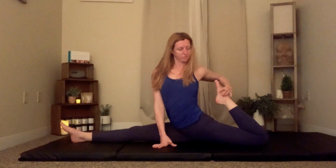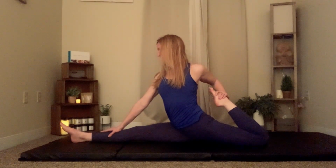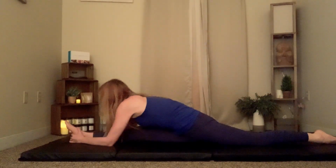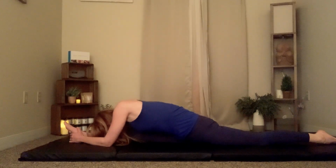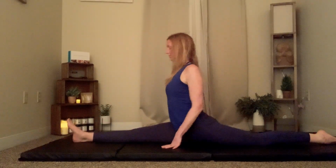Lift up, try bending your left knee, reaching back through the ankle and pulling the heel towards your butt. If you can't reach, you could always use a strap too. And come back down into your fold. Take a few more deep breaths. And lift back up. And come out of it.